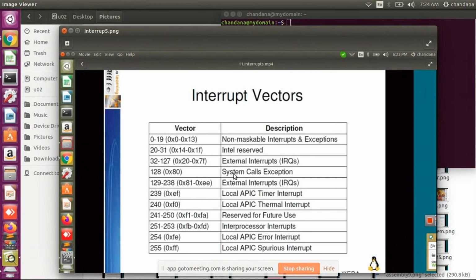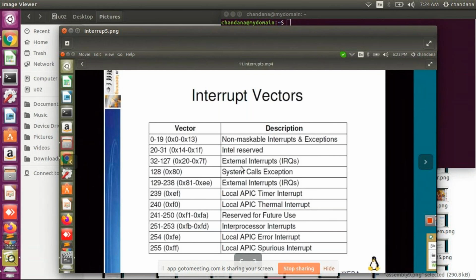That means it will support that many interrupts, and if any hardware is configured with that number, it will execute 256 interrupts, and they are categorized this way. So 0 to 19 are non-maskable interrupts and exceptions. These are the software interrupts. And 20 to 31 are Intel reserved.